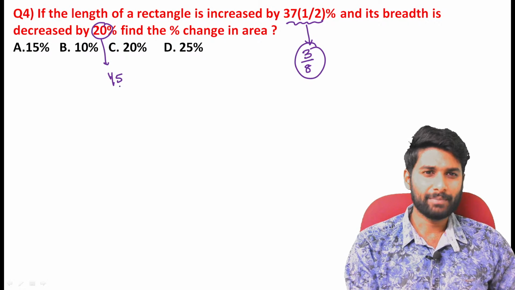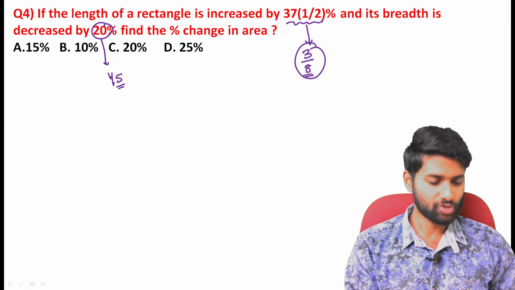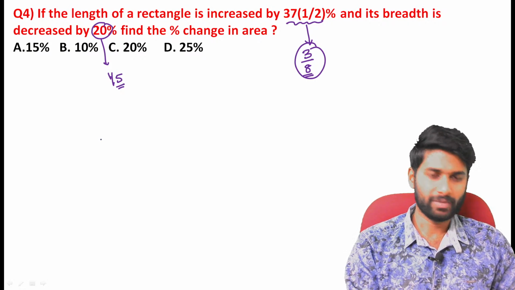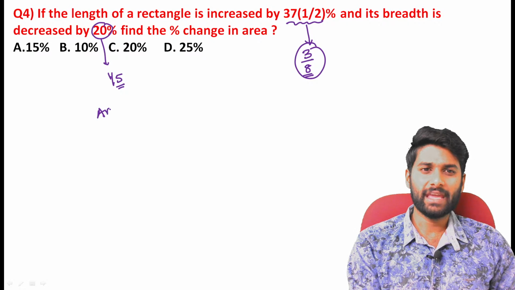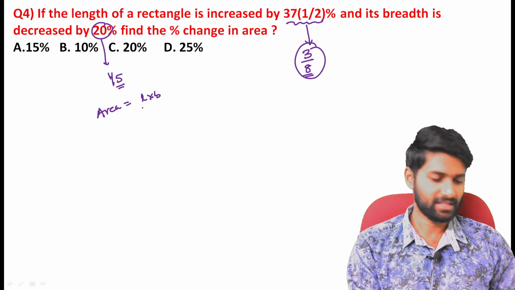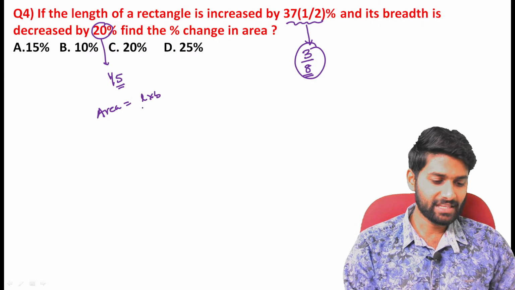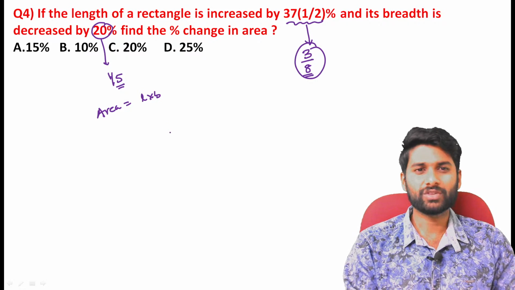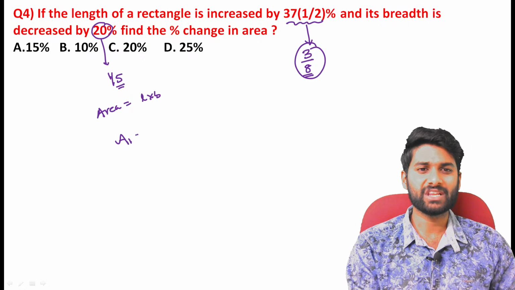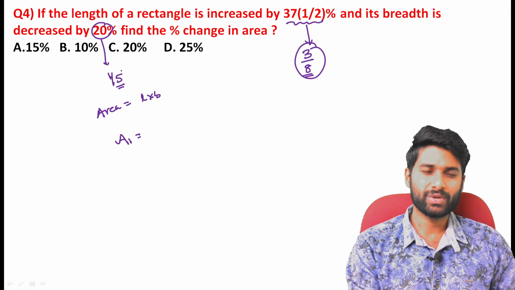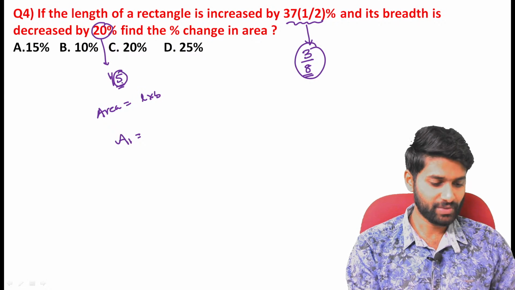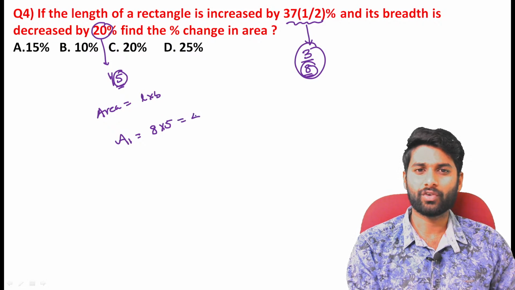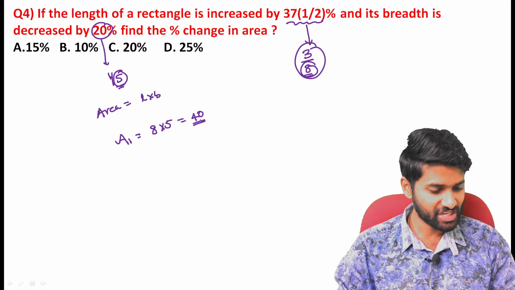Now see that. I mentioned many times, guys, here the denominator is always the initial term. Now we know that area can be defined as length into breadth. So based on the same parameter, I just consider the initial area. Initial area means initial denominator terms. So breadth is 5 units, length is 8 units. Now see, 8 into 5. So 8 5s are 40, guys. Here we have 40 units of initial area.